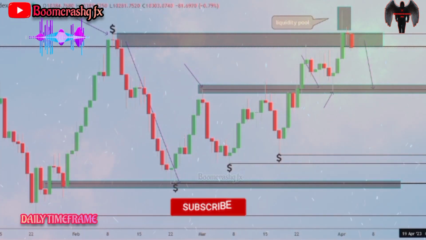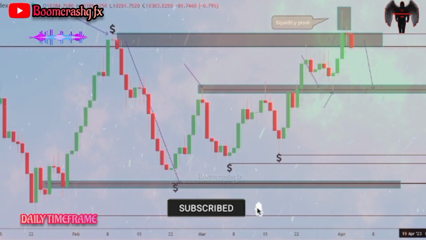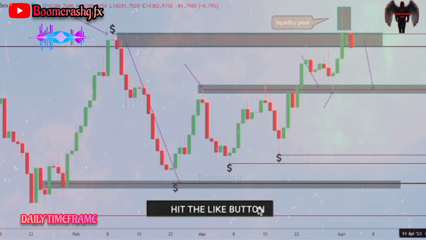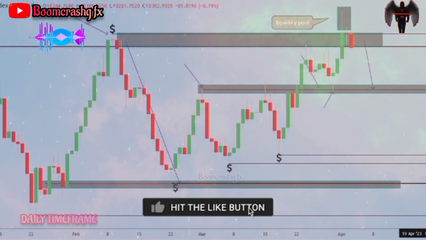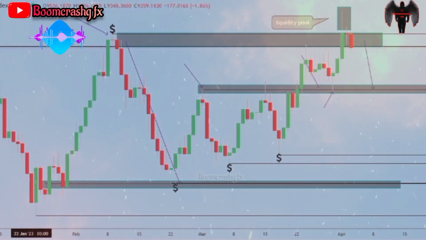We go on our 4-hour time frame, we check the analysis there, then we go on the M15 for our entry in the market, whereby we identify where we place our stop loss and our target, where we are going for. So quickly, let's move on to the 4-hour time frame.